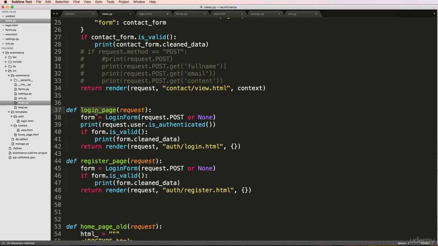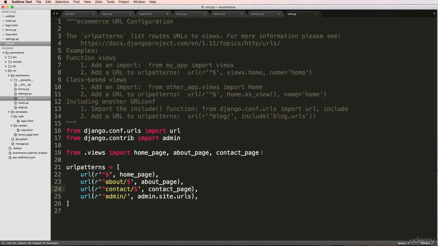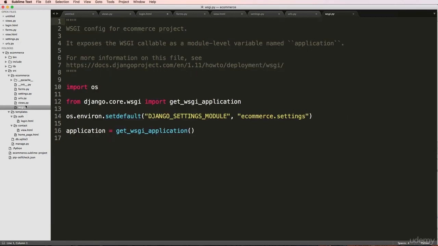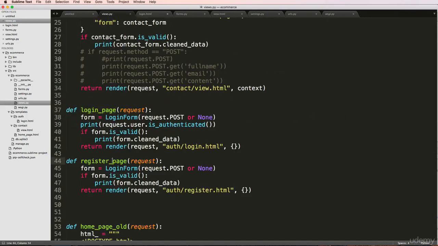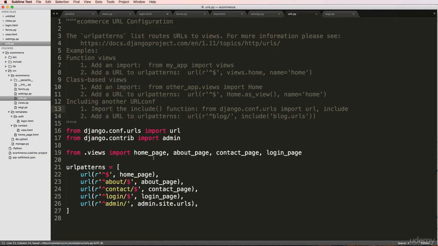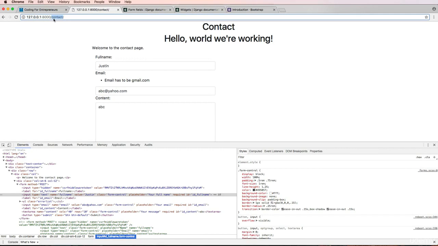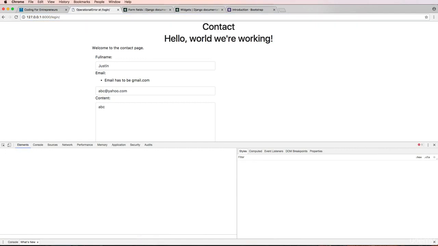Now we're ready to actually put it into a URL. So let's go into urls.py and import the login page. And I'll just copy the contact page, put it underneath that, and we'll do the login page. Notice I didn't call it login. There's a reason I didn't call it just def login. And there's also a reason that I haven't called it login view yet. We'll talk about that later, but it's specifically login page for a very, very specific purpose. So we save that, we save everything. Let's go to our login URL.